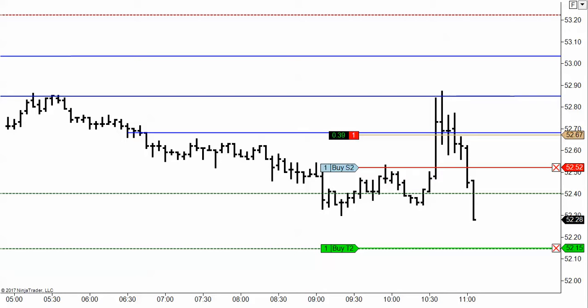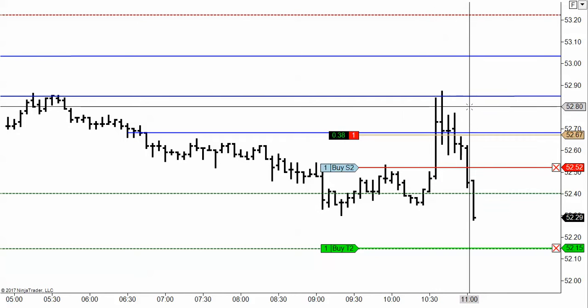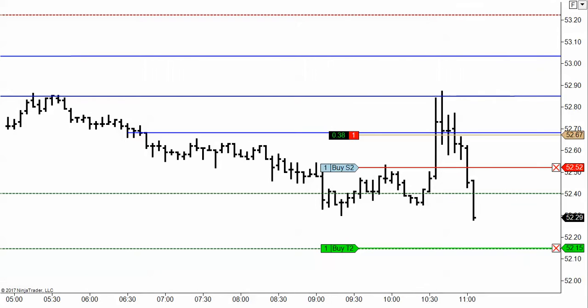20 being one of the magnets called by the market makers. Typically the 80s and 20s are the ones that they like to go for. You can clearly see here 52.80 being actually the top. That's another trick and trade that we share with you eventually. But they're going for the 20, and I'm going for 52.15 because there's a well precise calculated level with high probability of being reached.